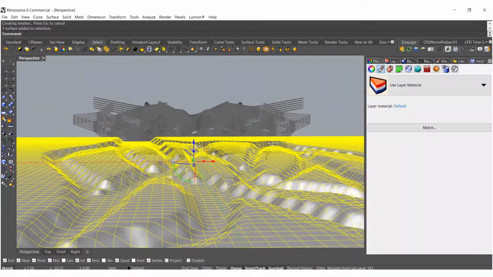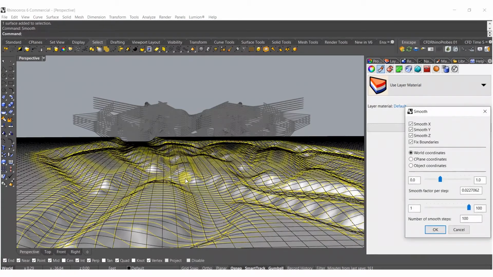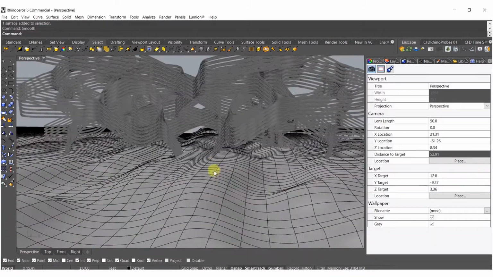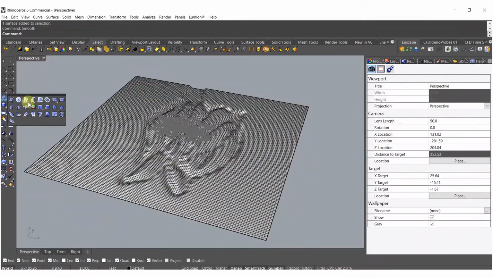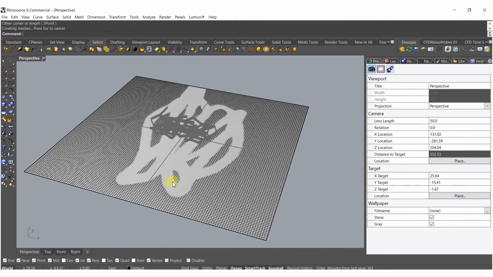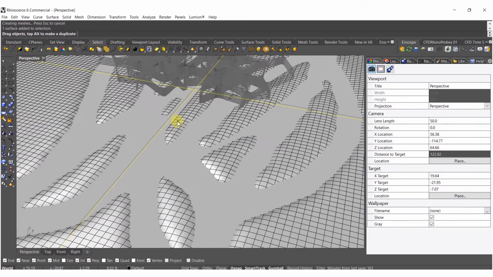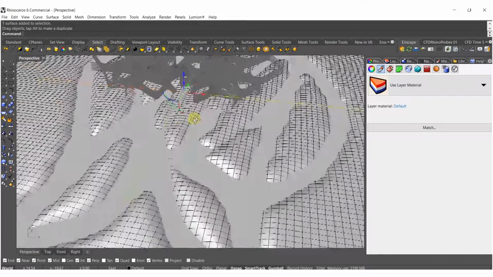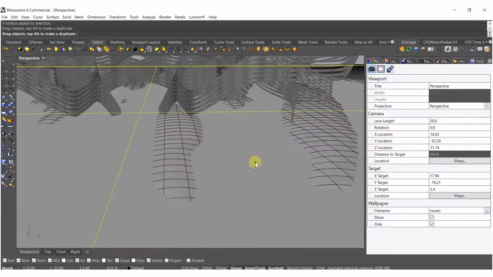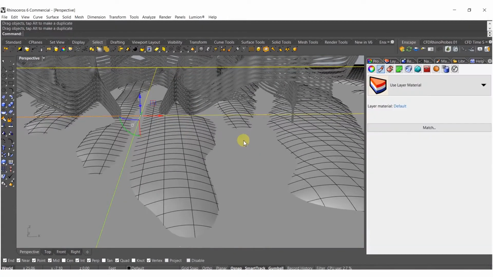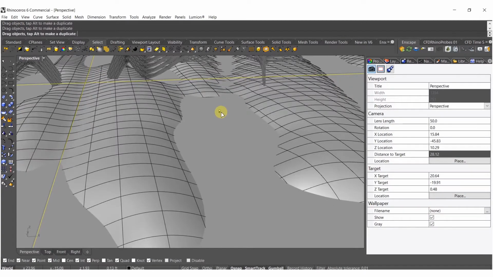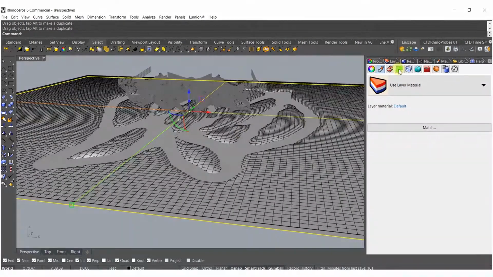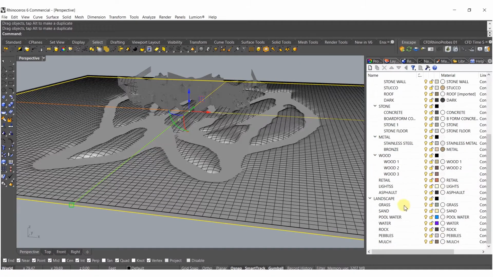All right, and then as usual, I'm going to type in smooth just so it doesn't look so Rhino-like, and we get some nice terrain happening. That was really, really quick to make. And then right-click on surface tools, click a plane all the way across. This is going to be our water layer. Okay. And if parts don't make it through, that's all right too. Okay, I'm going to bring it lower. So that's looking nice. Okay, and so we're going to turn that one to water.